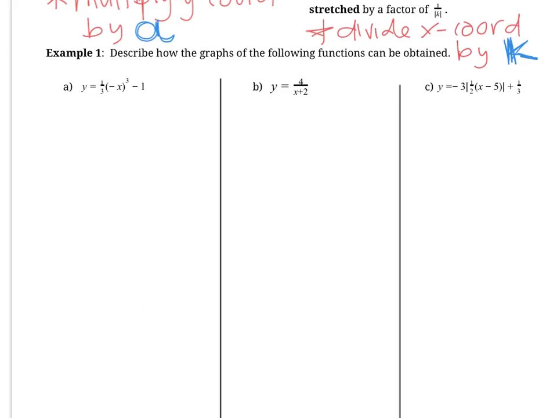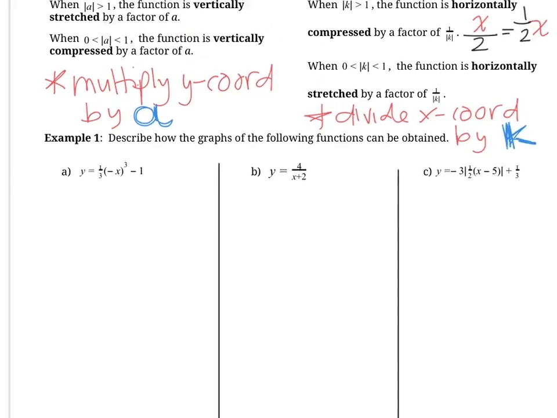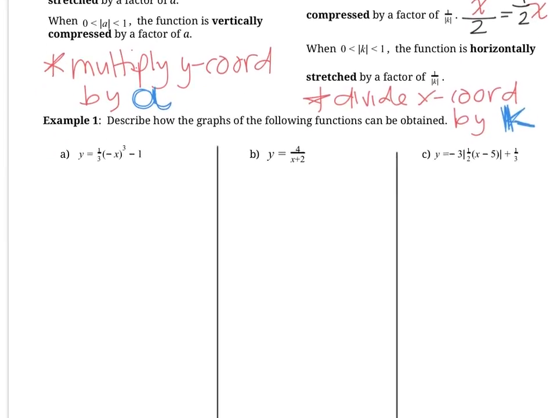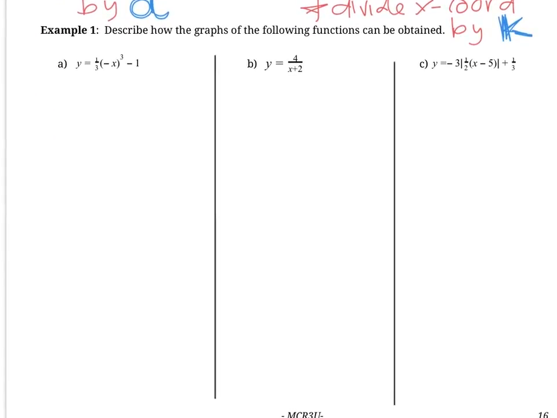Okay, so using the summary above, let's take a look at each of these functions that have vertical and horizontal stretches and compressions. Let's name each of the transformations and describe how we would actually graph the following functions. What we can do is list out the transformations, and then we'll make our t-chart and determine what we're going to do to the x coordinates and what we're going to do to the y coordinates. So feel free to continue to flip up here to check those rules. And remember, we're going to continue with what we learned in the previous lesson about horizontal and vertical translations.